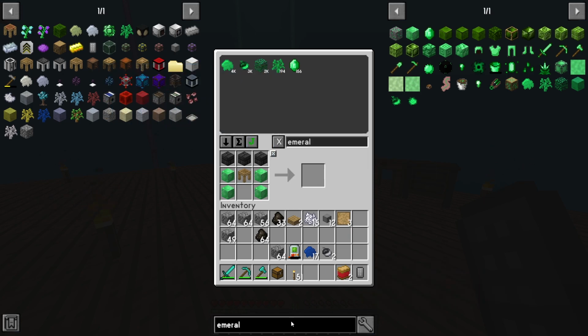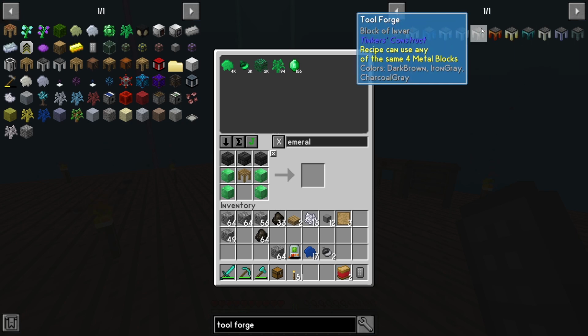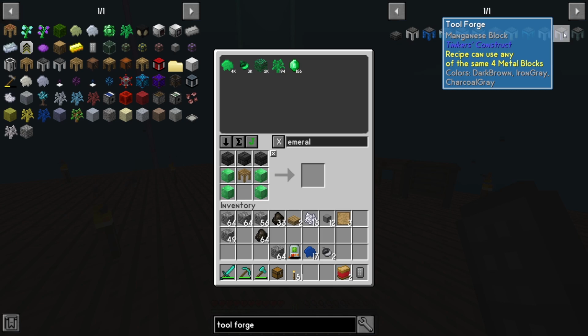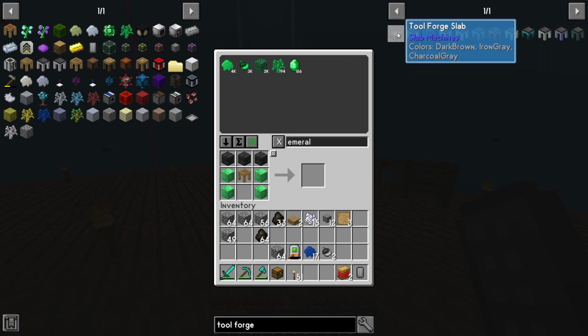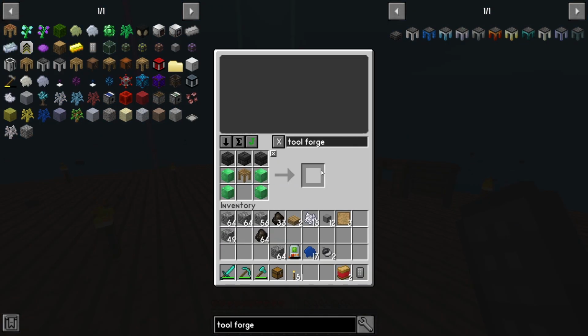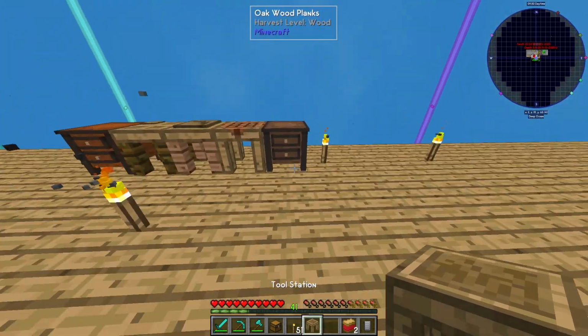What? Why does it not work? Really? Tool forge. Look at all these different blocks we can use. Signalum, Invar, Iridium, Platinum, Cobalt, Iron, Titanium, Enderium. Oh, what a nightmare. What a nightmare. Is that the same for the armor forge? Yeah. Okay. Unfortunate, but a lesson has been learnt.